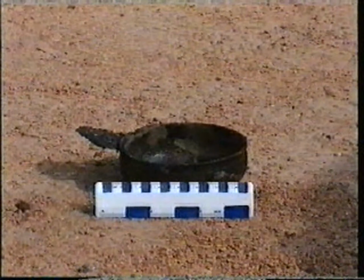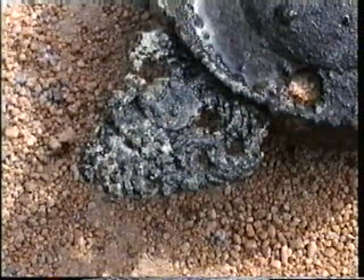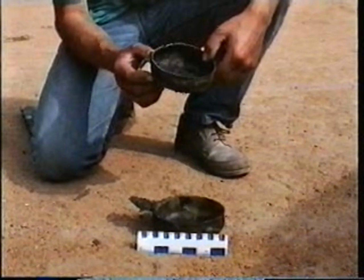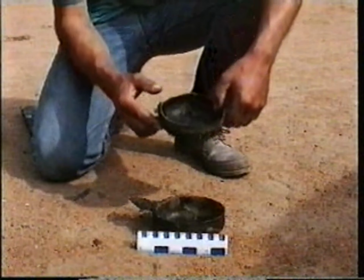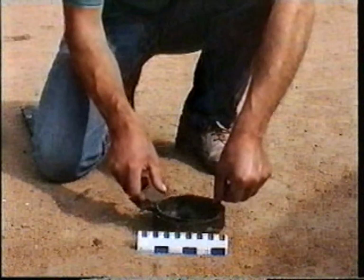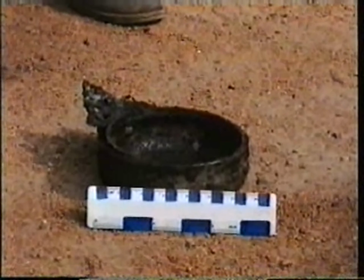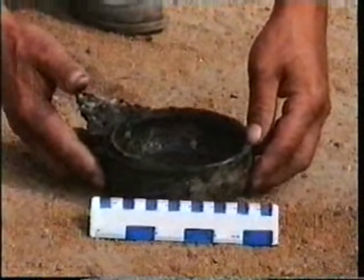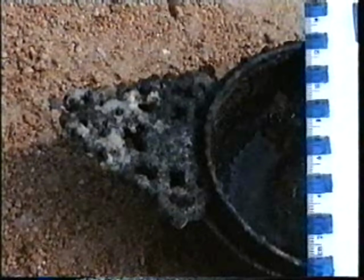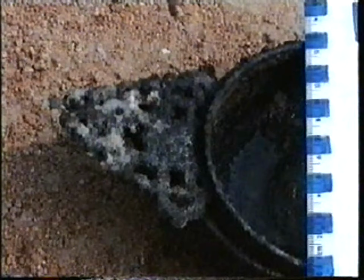Here's a pewter porringer. There's at least 5 been recovered. 2 with these type of handles, but all of different sizes. You say this one fits in to another, although it's missing its handle. They appear to be cast with slightly raised bottoms. These are a pair which were found together.